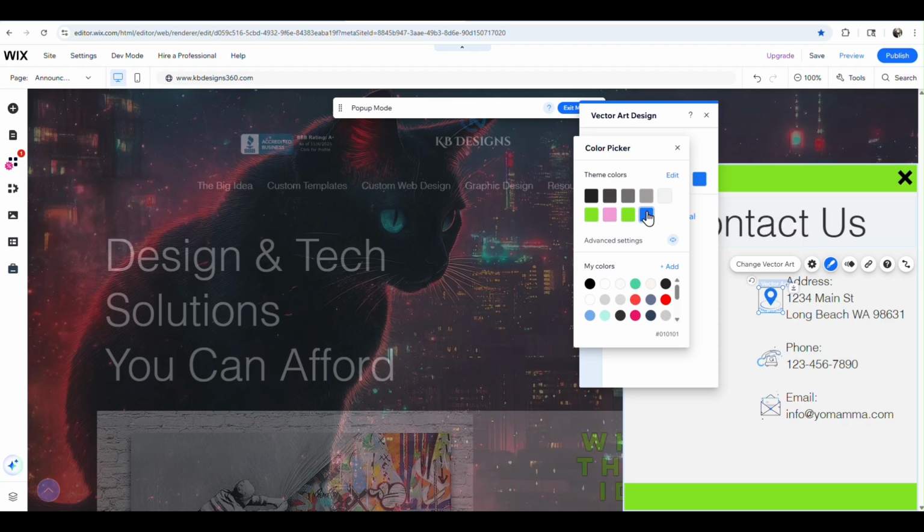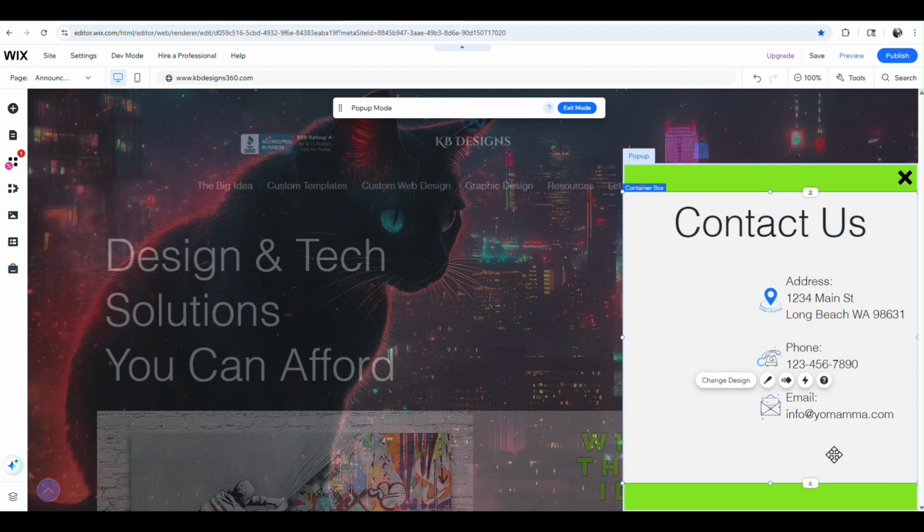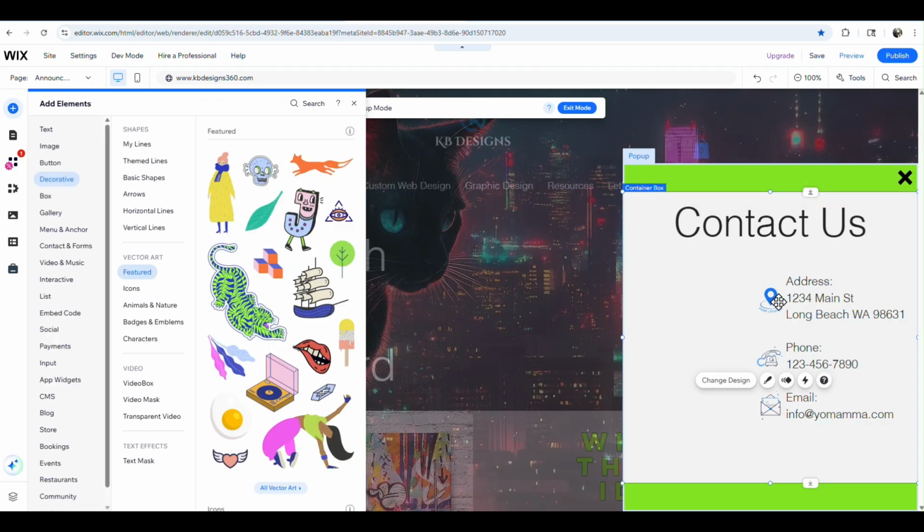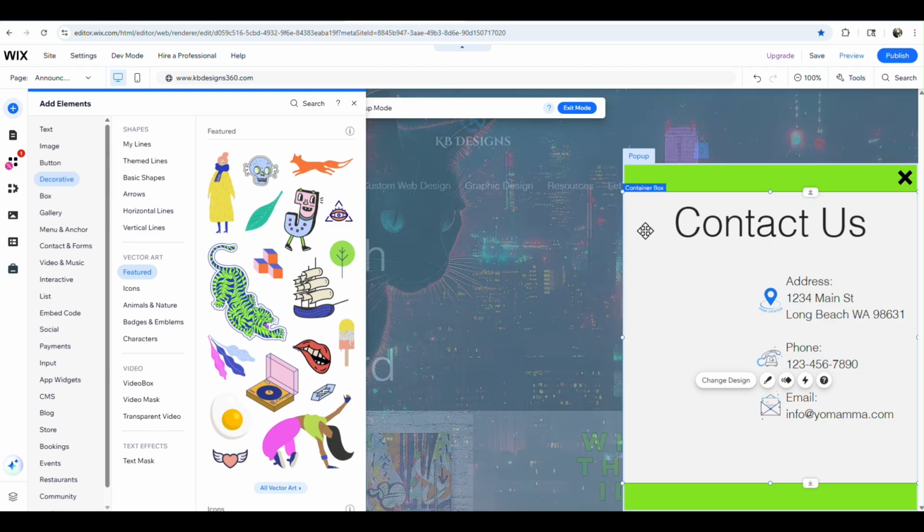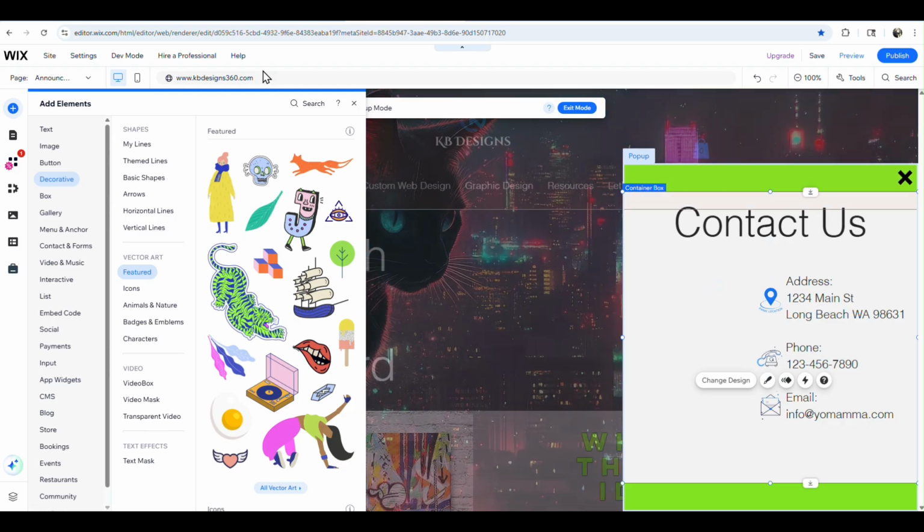I do think I like it. I'm going to make it the blue. Make it the blue like that. Yeah, good enough. Okay. So I'd probably play around with this a little bit more. Honestly, I don't love that icon, but this is really just to give you guys an example of how to build out a pop-up, right?